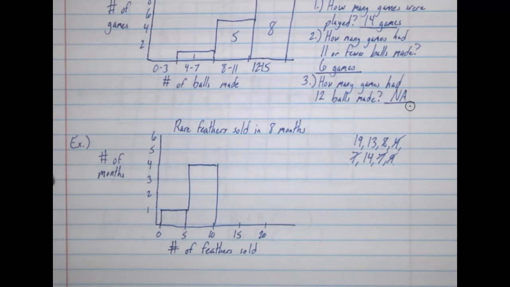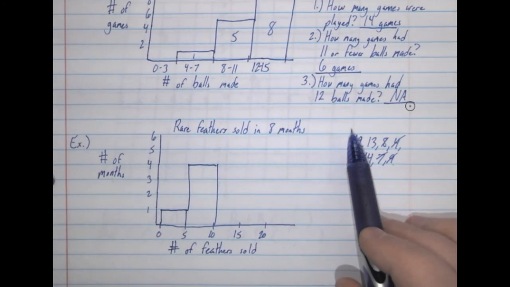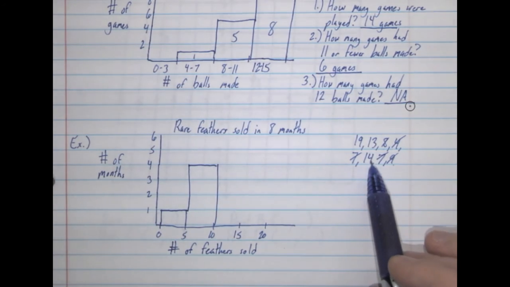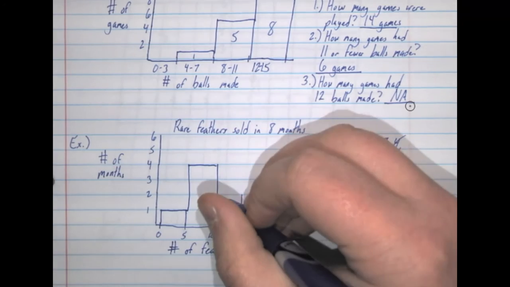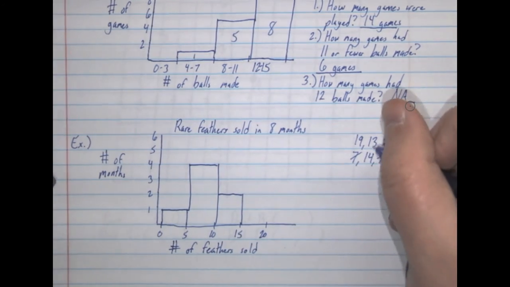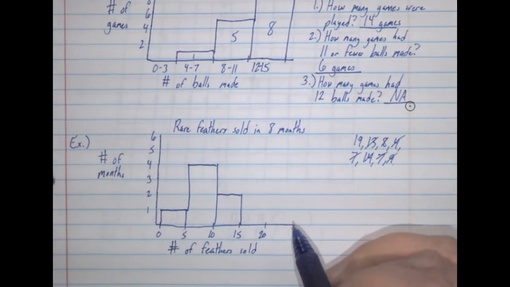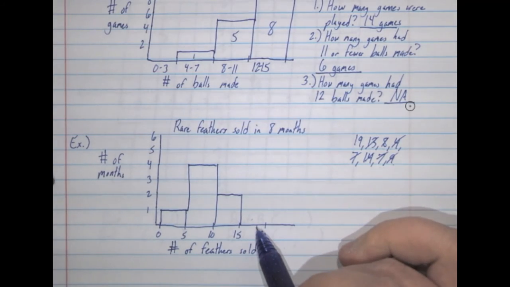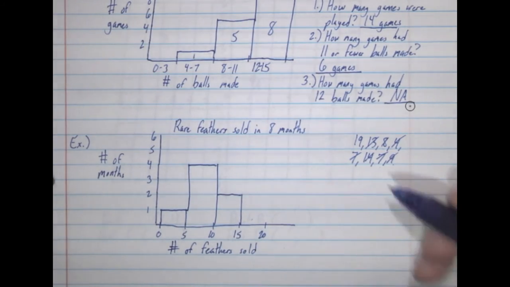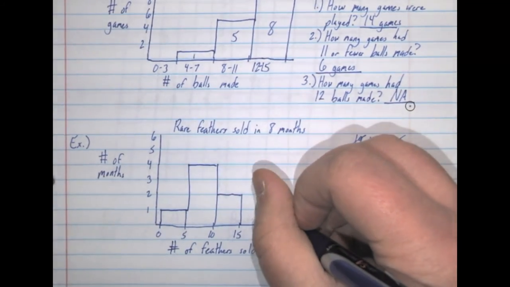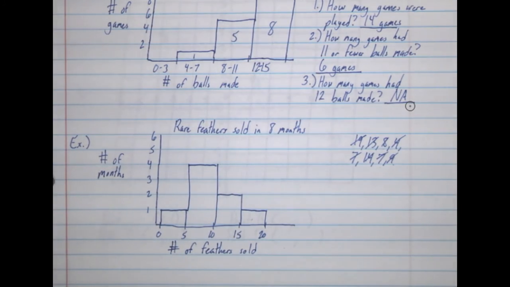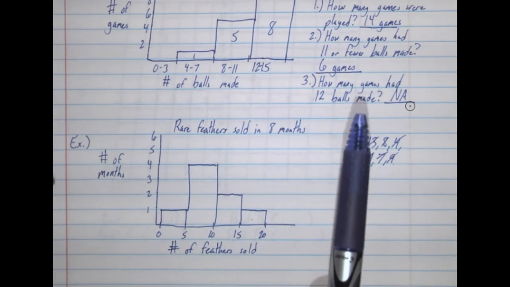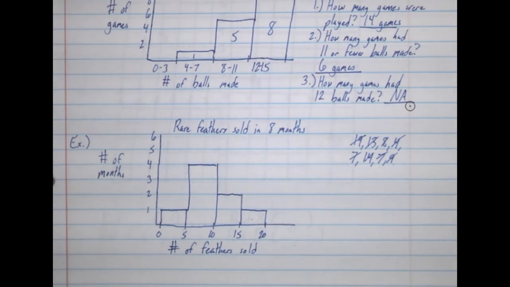Now we move into the 10 through 15 range. How many do we have? No, yes, yes. So we have 2 in that range. Draw a bar representing 2. And then lastly, we have from 15 through 20. We have 19 being the only one. And that is how we create histograms right here. That's how we gather information from those.